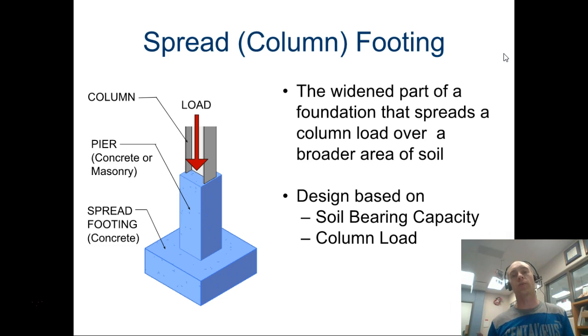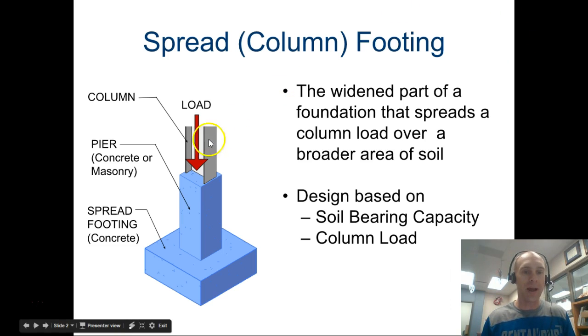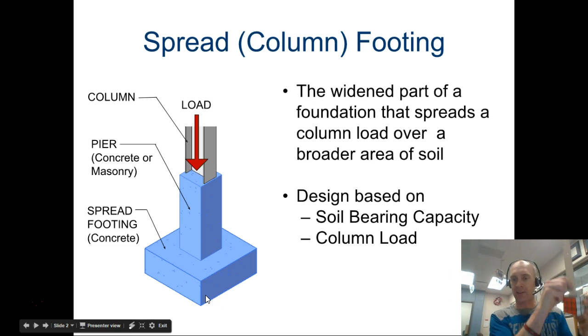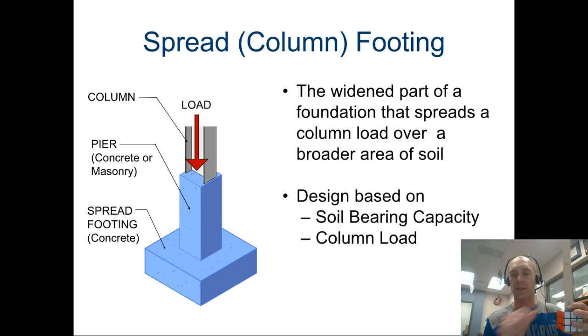So what we're going to look at is how to calculate pressure for footings based on the soil that you have. If we look here, we have a column that's on some sort of a pier at times, or sometimes just directly onto a spread footing. So if this is my spread footing, spread footings have thicknesses like this, and here is my column, then I have a column on a spread footing. That's what I'm going to use as my demonstration when I explain some of these things.